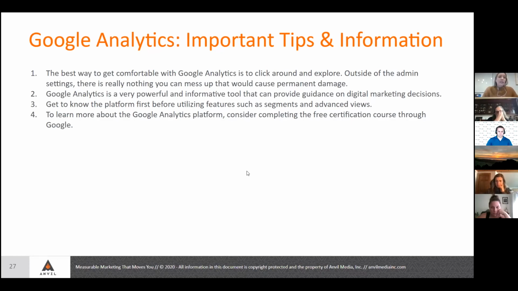Number two is that Google Analytics is very powerful and informative and can provide guidance on digital marketing decisions. So we can see, like I mentioned, where our users are coming from, so we can target our ads to a specific area. We can see what external websites brought people to our website. There's a lot that provides guidance on how we go about our digital marketing campaigns.